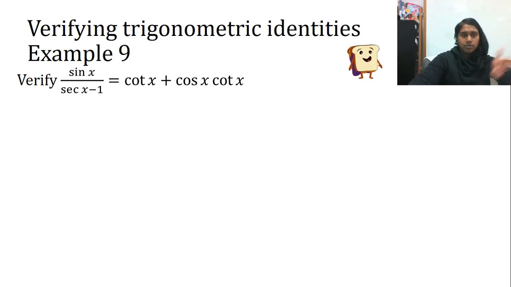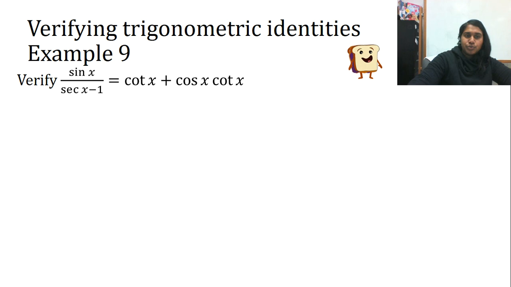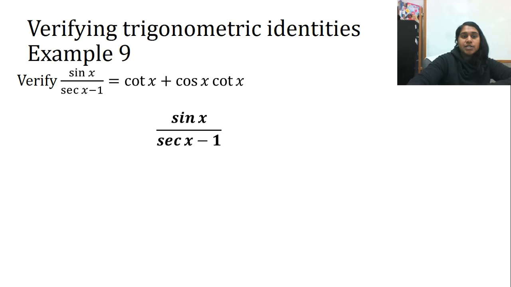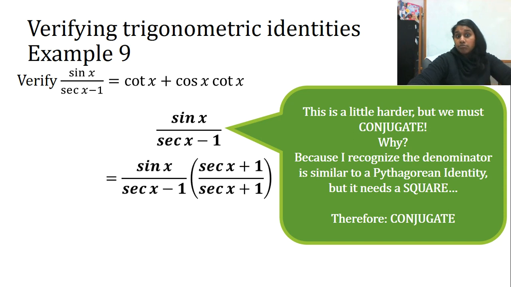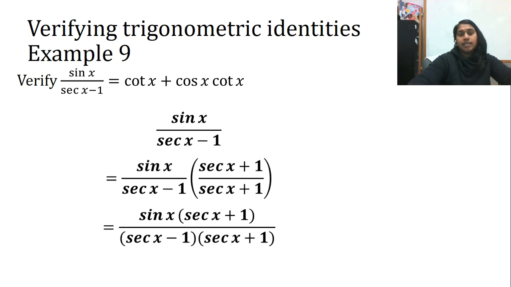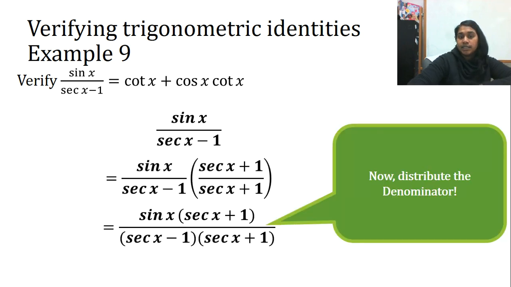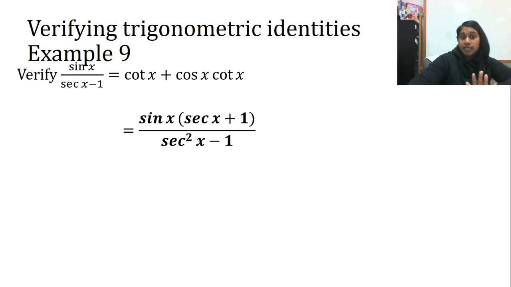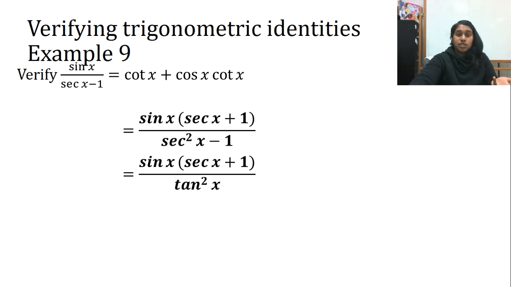What about this example? How do we pick this? Well, to me, both sides are equally kind of complicated. The only reason I picked the left hand side over the right hand side is because it has the fraction. My denominator almost looks like a Pythagorean identity. So I'm going to go ahead and conjugate. I conjugated and now I end up with an actual Pythagorean identity down bottom. So what can I do with that? I can convert it to its Pythagorean identity of tan squared x.